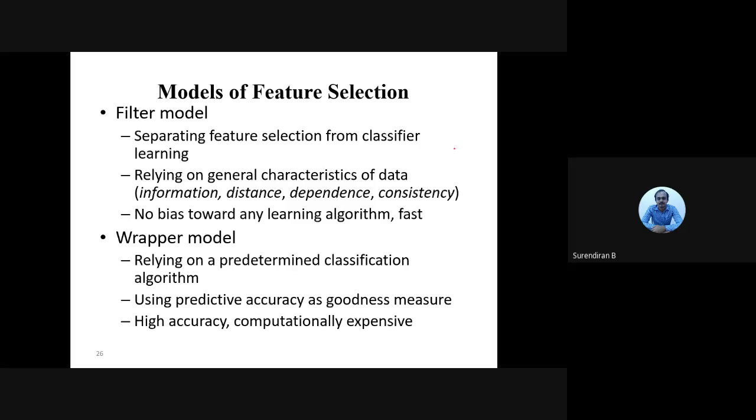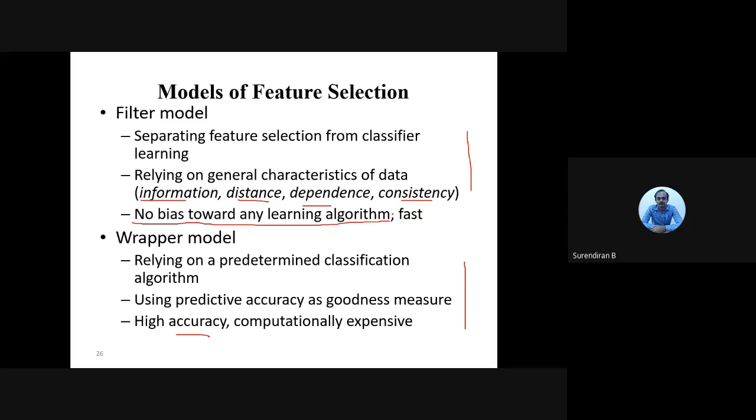As I already said, we have filter-based and wrapper-based methods for feature selection. In the filter-based method, they use information, distance, dependency, and consistency measures, and the wrapper-based method uses accuracy as one of the measures. The filter-based method has the advantage of no bias towards any learning algorithm.